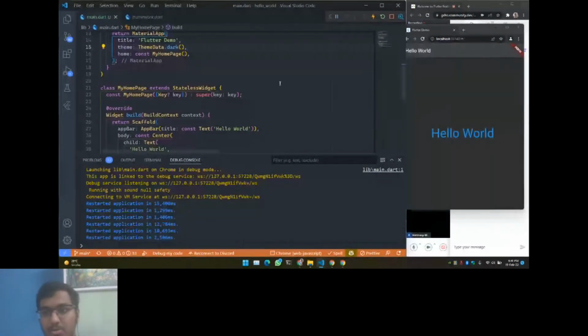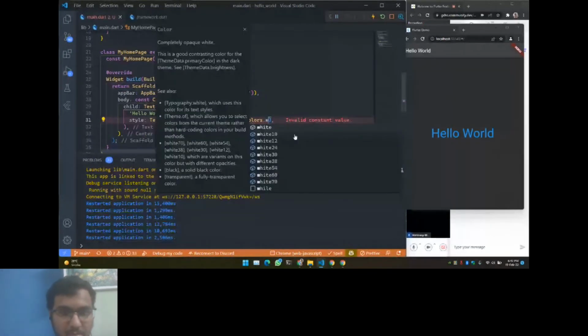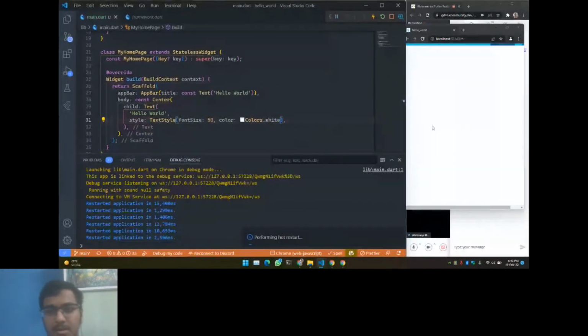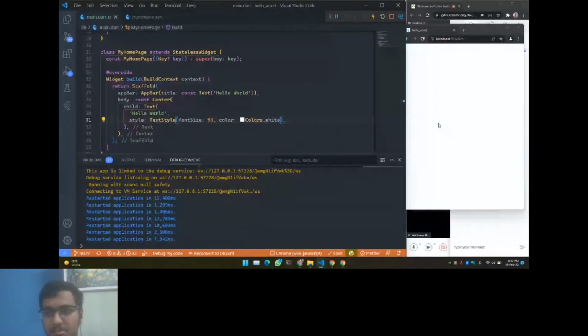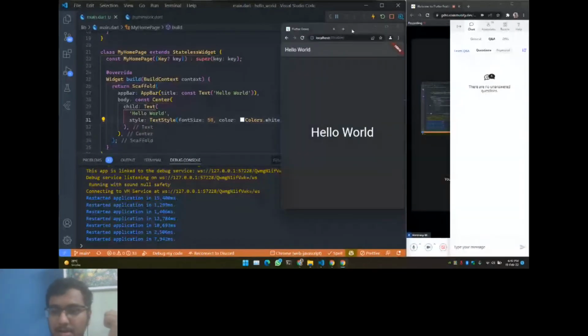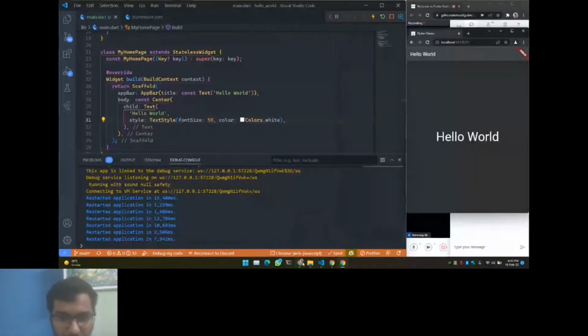See, this is the power of hot reload. We can change things on the fly and see how things fit. So for example, I don't like this blue color, so let's make it white. It became white. I wanted to show you the power of hot reload. So I've successfully achieved it. So let's move on to the next part, which is the Mona Lisa.